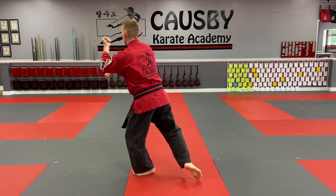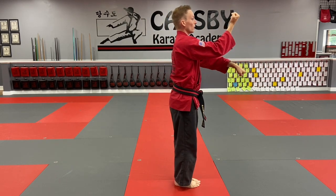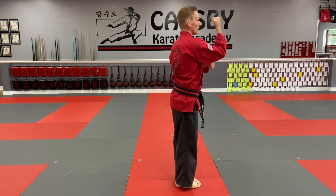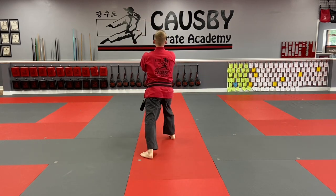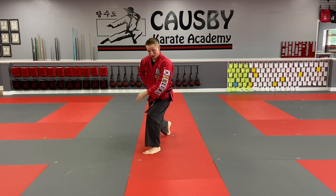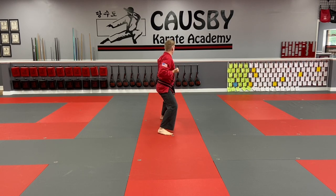Turn 180 degrees, side block. Step up, feet together with your low punch, twist to the back, switch, twist to the front, switch. Two-fisted block, front stance. Stepping forward, spear strike. Pivot on your feet, knuckles go on the back of your belt. I'm gonna step through, even with my front leg, landing hammer fist. Step forward, center punch, kiai.